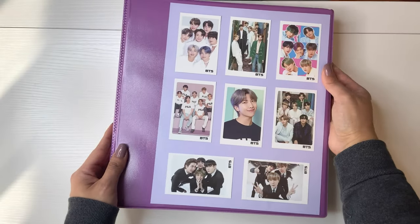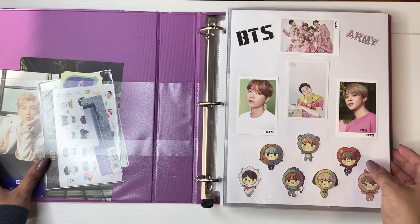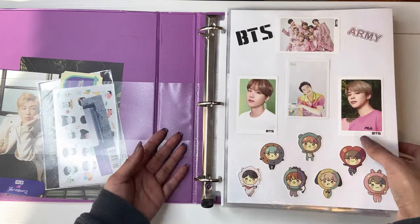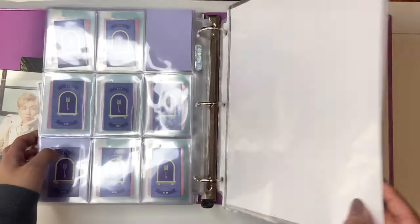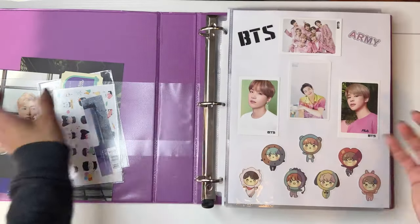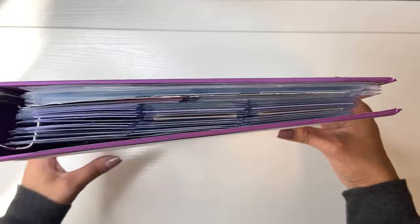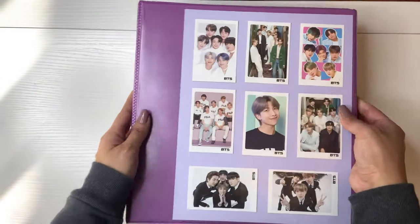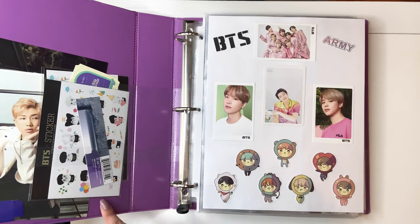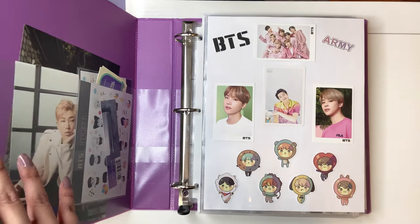Okay, I do want to touch on one group which is BTS. I plan on keeping them in this purple binder — I just feel like purple is their color and I don't want to put them in a white binder. I have their album photo cards and bigger inclusions, and it all fits in here just because I've downsized them quite a bit. There's still room — I think this is only an inch-and-a-half binder, and it's the Up & Up brand from Target.